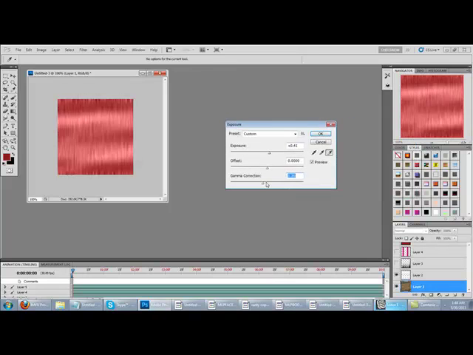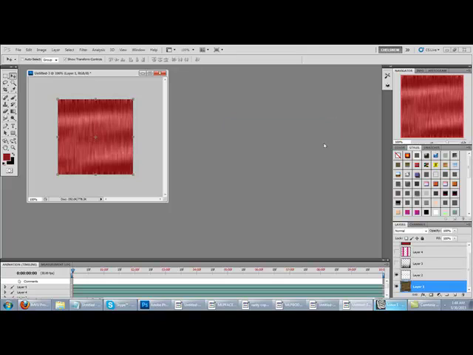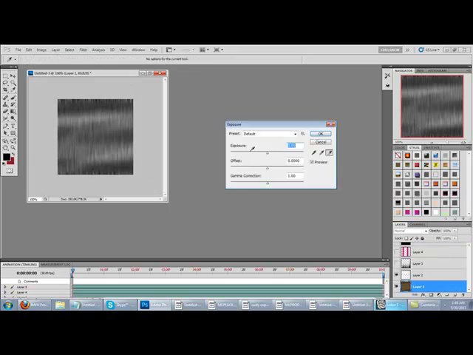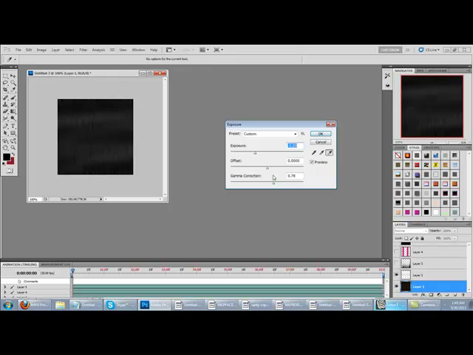Now I'm also going to show you how you can make black, because a lot of people change it to black and to color, and it turns gray. You do the same exact thing that I just showed you. So you go to exposure, and then you change these until you get the black that you want. And yes, you're going to lose detail. If you want a texture that's not going to lose detail, you should make a whole new texture.